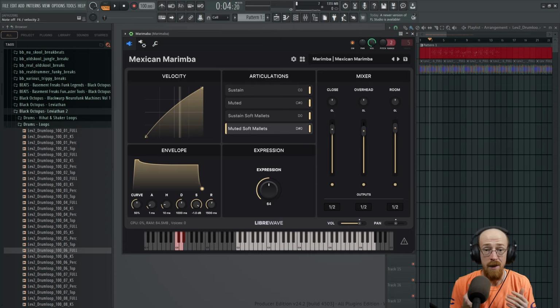What do you think of this instrument? Let me know down below. Is it something that you're like, oh yeah, I want to add this to my toolkit? Would you rather have something else? How does it stack up in your composing workflow?